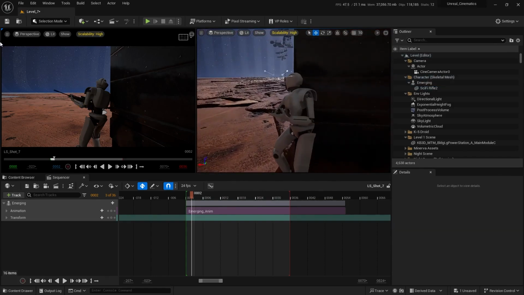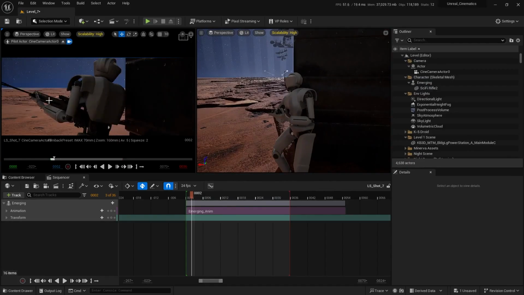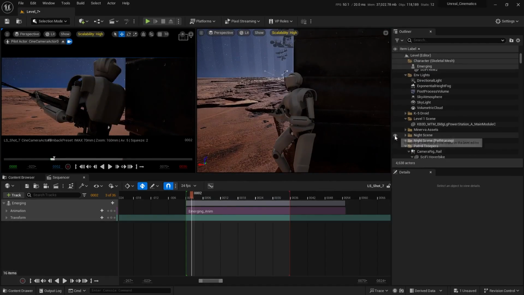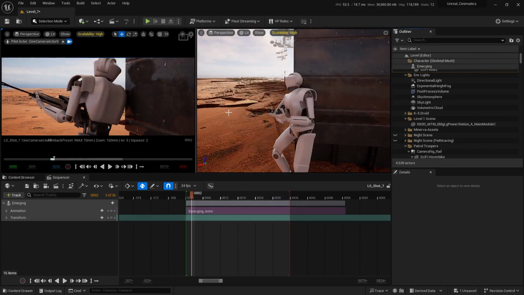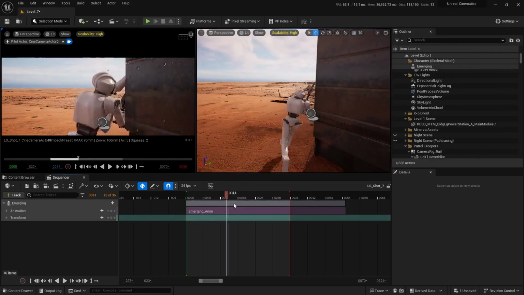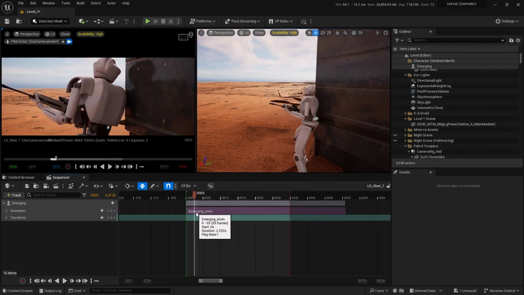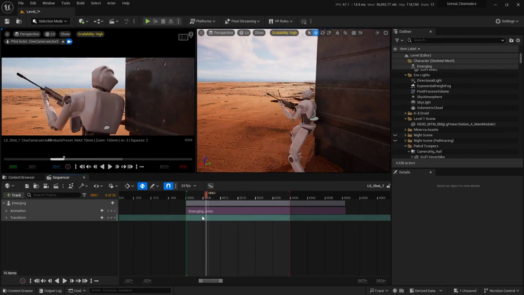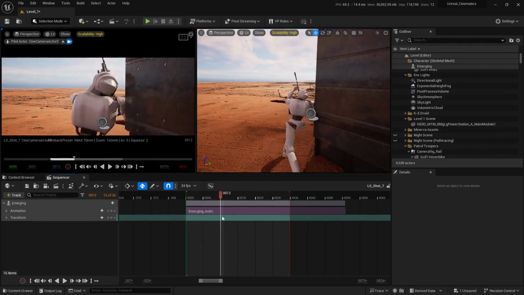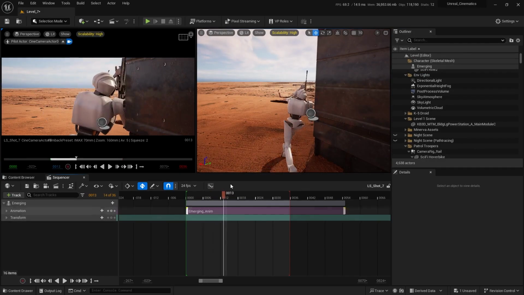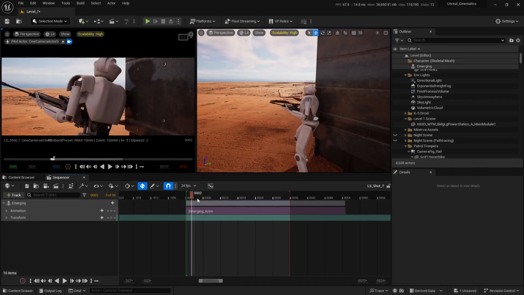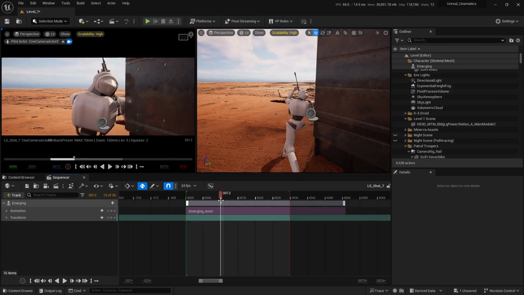I'm gonna now open up the camera preview in here and let me hide the lighting setups that I have for the night scene. Let's move this playhead. As you can see that our animation is working, but what I want in here is to add a little bit of delay before it activates the animation. I want this character to wait for a few frames before playing the animation.